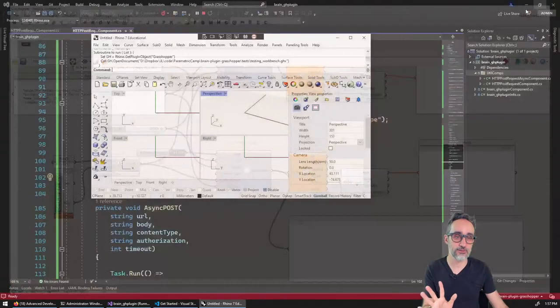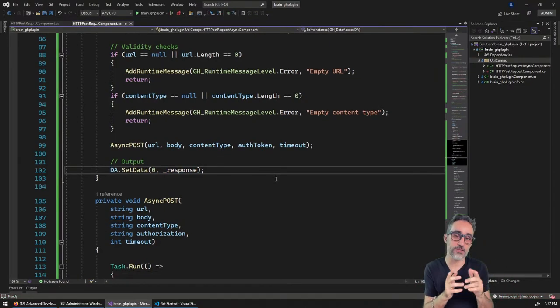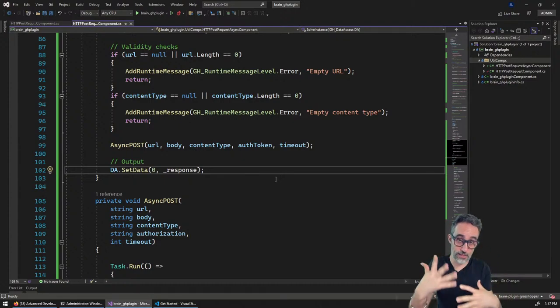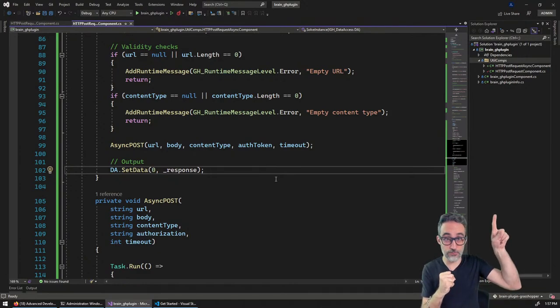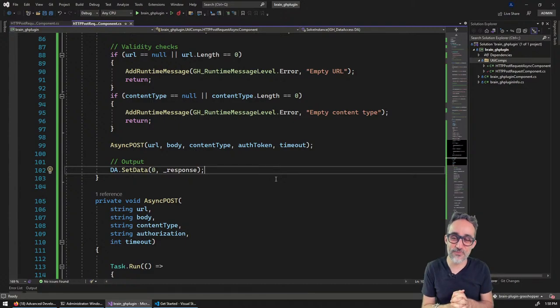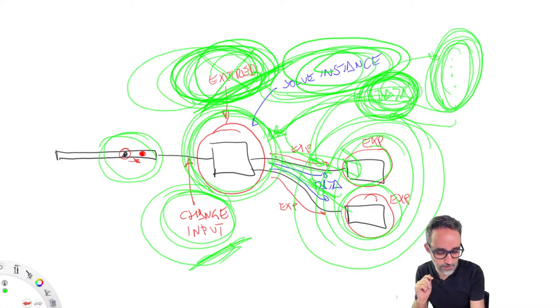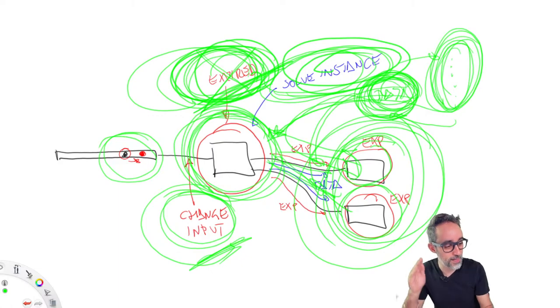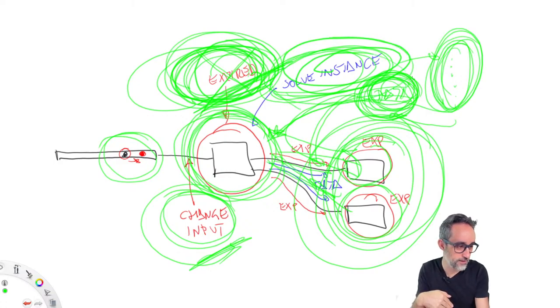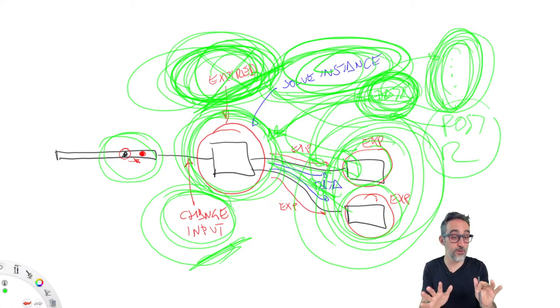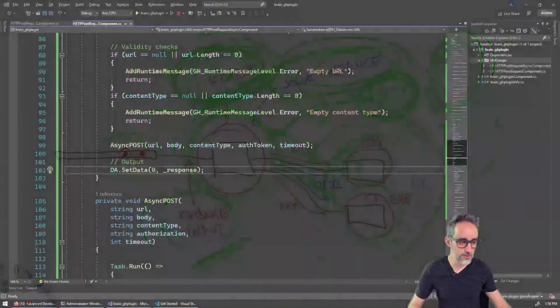So how can I solve this? So if you remember from the video where I was explaining asynchronous tasks inside of Grasshopper components, and when I was explaining the expiration cycle of Grasshopper components, please go to the card in the corner to refresh what I did in that video. What we did was we had this system where we made sure, this is the diagram that I did for that video, we made sure that we controlled when expiration happened, what expiration messages we were sending back downstream to any components that depended on this, and we only expired this solution whenever the result of any heavy calculation, in this case the POST request, was already computed, we trigger a new solution. All right, so let me show you how we're going to do that here.